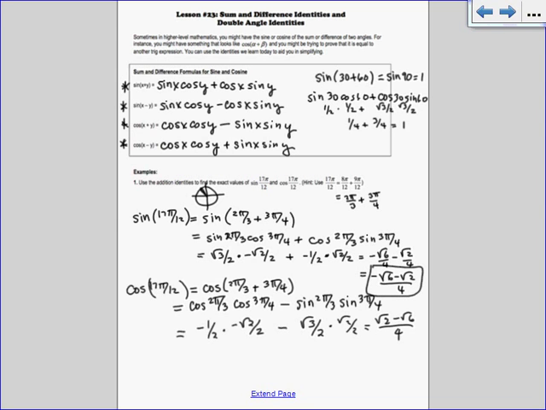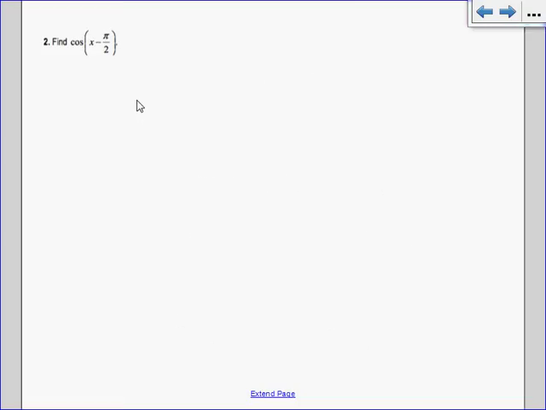Okay, so almost the same. And these are pretty common answers with the root 2s and root 6s for the sum and difference identities. Okay, so we have found exact values for those. So a lot of people, when you see sine of 17 pi over 12, they don't know what to do at all. So they just put it into their calculator and find a decimal value. So we're not finding the decimal values, we're actually finding the exact answer.